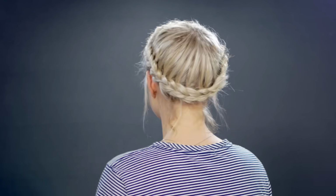Now to finish this off completely, I'm gonna take some hairspray and calm my hair down with all these flyaways. This gives me inspiration from the new Crown show from Netflix. You guys watch that? It's about Queen Elizabeth II. What do you guys think of this one? It's so fun. All right, let's move to hairstyle number 2.